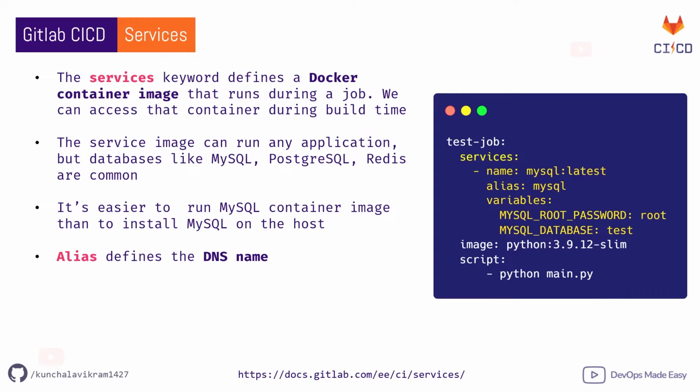Then another possible reason why we would be using services is, let's say I have a requirement of Dockerizing an application. So of course I will use a Docker file, and I'll also use a Docker client. But where exactly is my Docker daemon running? The Docker daemon has to be available in order for me to build the application. Here every job runs inside a Docker container. But inside a Docker container, if I have to build a Docker image, I will not have any Docker daemon. So will I install the daemon in the container and do it?